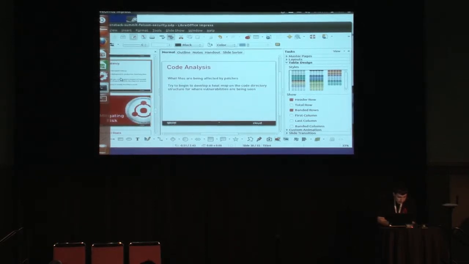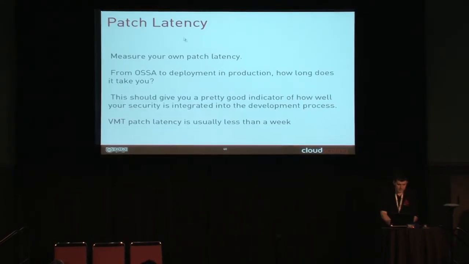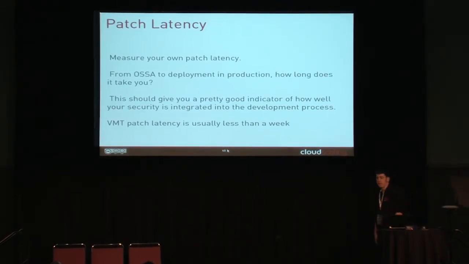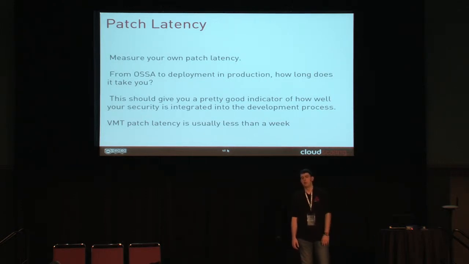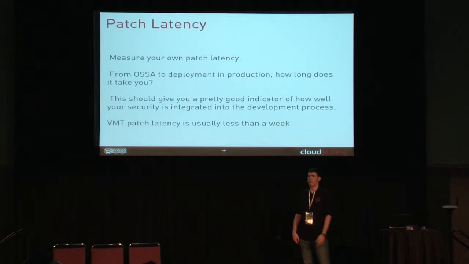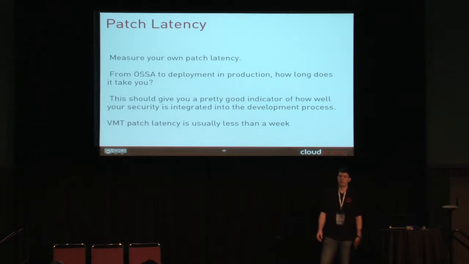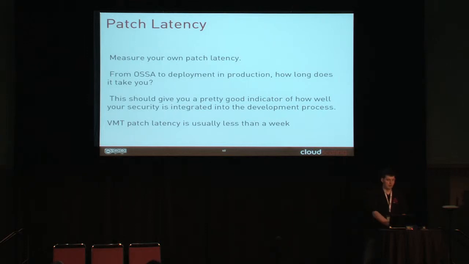I'm going to jump us ahead to mitigating risk, but let's talk about patch latency for a moment. Patch latency is a great way to measure your security metrics — whether or not you're patching quickly. Inside VMT, there's usually about a week's latency between the reporting of a vulnerability and them getting a patch out the door. If you're deployers, you want to know how quickly you're patching vulnerabilities, how quickly you're isolating, finding out they're there, and then fixing them. That's a really good metric for knowing whether or not your security, operations, and development teams are in synergy on how to approach security problems.